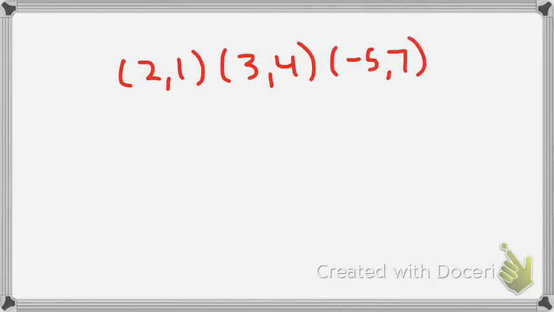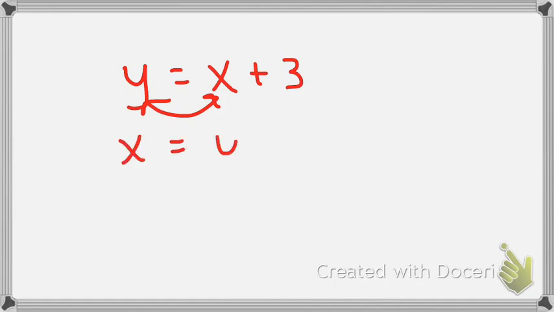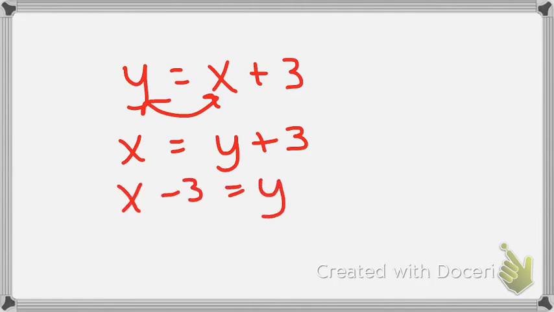Okay, so just to summarize what we learned today, we can take ordered pairs and flip them around to find inverses. So if I were to do that with this example, I would end up with 1, 2, 4, 3, 7, negative 5. I can take equations to figure out if they are inverses. If I want to find out if an equation is an inverse, or if I want to find an inverse, I simply take y and x, switch them out, take my new equation, and solve for y. In this case, they are inverses of each other. If I were to graph those, they would be reflected over y equal to x.